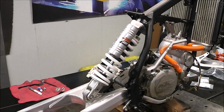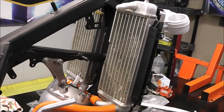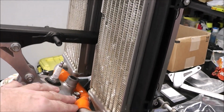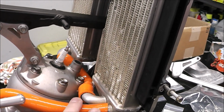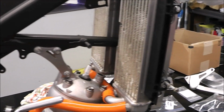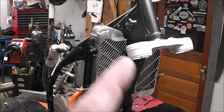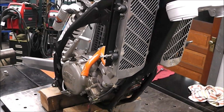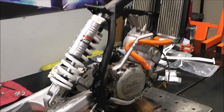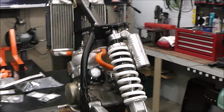Alright guys, so I think we're going to stop it at this point, but I just kind of want to show you where I'm at. I got this side all finished up, and I just slid on some radiator hoses, because sometimes it makes it a lot easier as you go to get pieces in instead of fighting them. And then I'll just have to put on these down tubes, but yeah, we're making great progress. Probably the next part we'll do is we'll get the forks on, get the handlebars on it, and we are getting real close to getting this thing done, and I am super happy how this is looking all around.